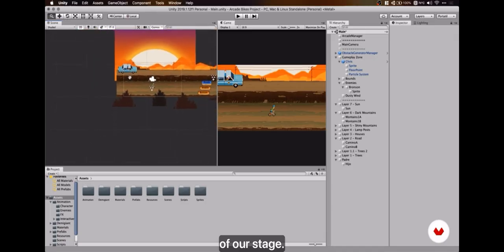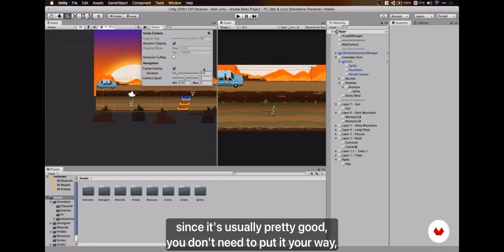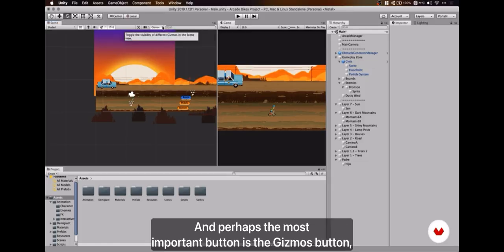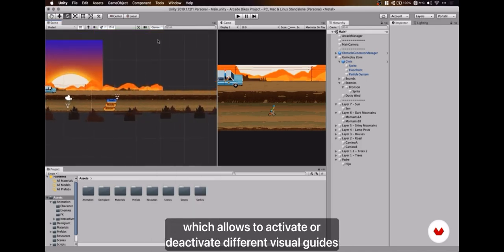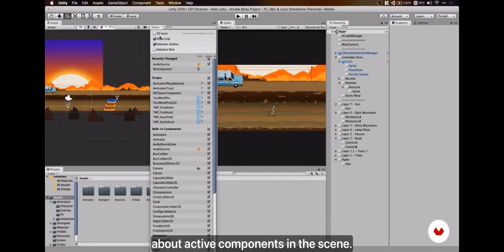Even so, I would leave it with the default settings. Since it's usually pretty good, you don't need to set it your way, but if it bothers you, you can play with these values. And perhaps the most important button is the Gizmos button, which allows you to activate or deactivate different visual guides about active components in the scene.